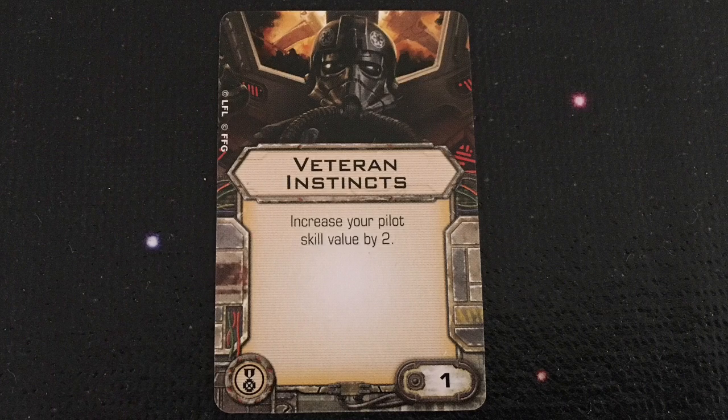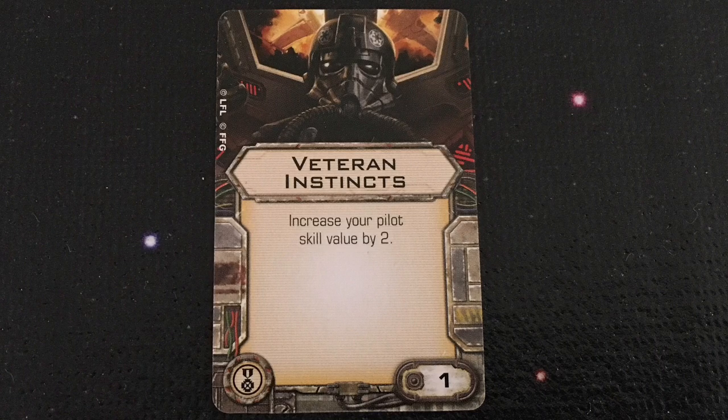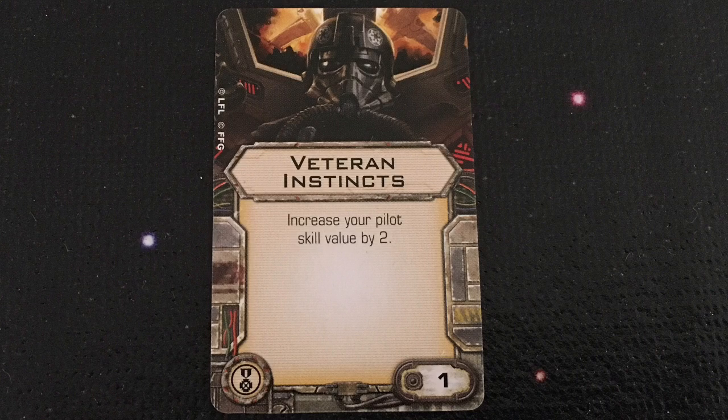We still see this everywhere in the game. Everywhere. It's just one of the best elite upgrades. You can bump Han Solo, Darth Vader, Soontir Fel from a 9 up to an 11. You can get pilots like Poe Dameron, or Jake Farrell from an 8 to a 10.